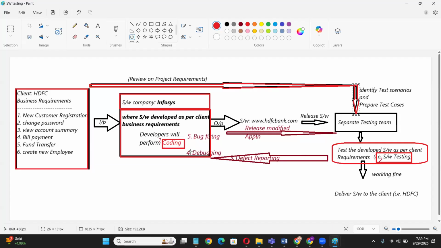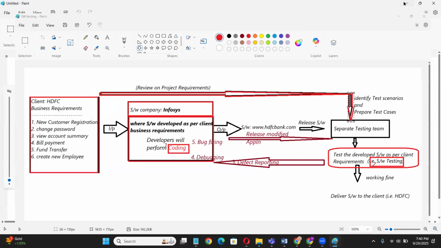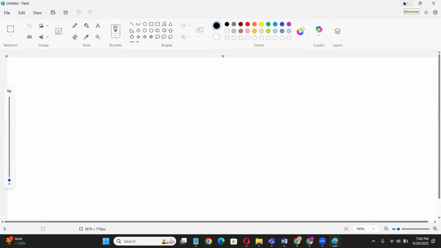Once you have reported, developers are going to perform debugging, then the modified application is given to the test engineers. We do some more testing, and once everything is fine, only then we deliver the application to the client. Testing plays a very crucial role in delivering the right software to the customer.